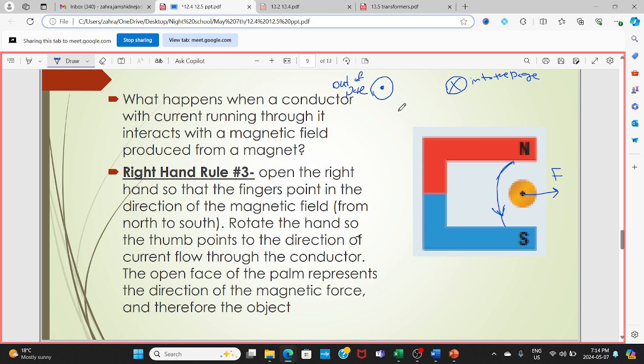Okay. All right. So Miss, wouldn't it be towards the left though? Because you're going into the page. This is out of the page. This is your thumb getting out of the page. See, this is a dot here. Oh, I just read that as like an X. That's why. Okay.